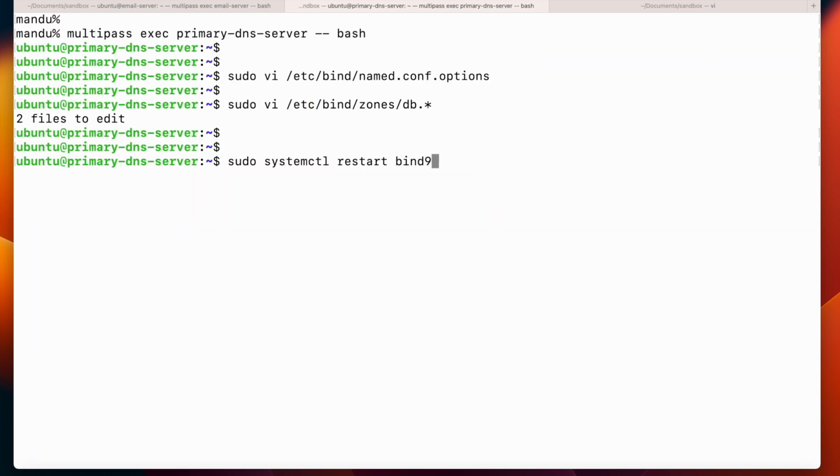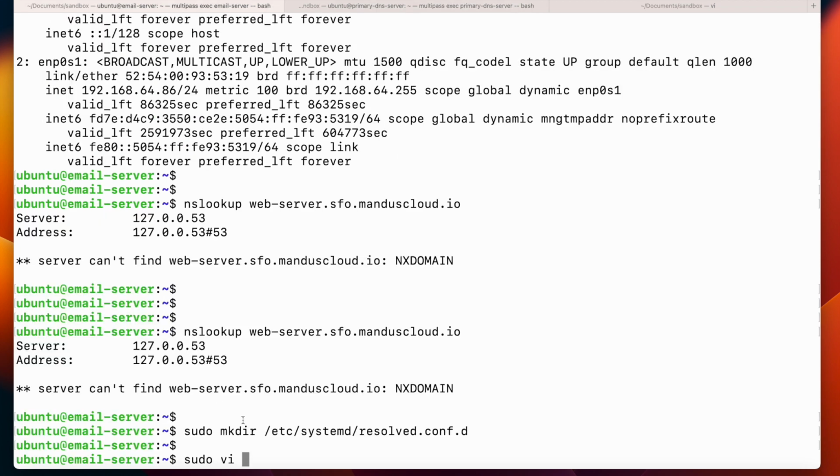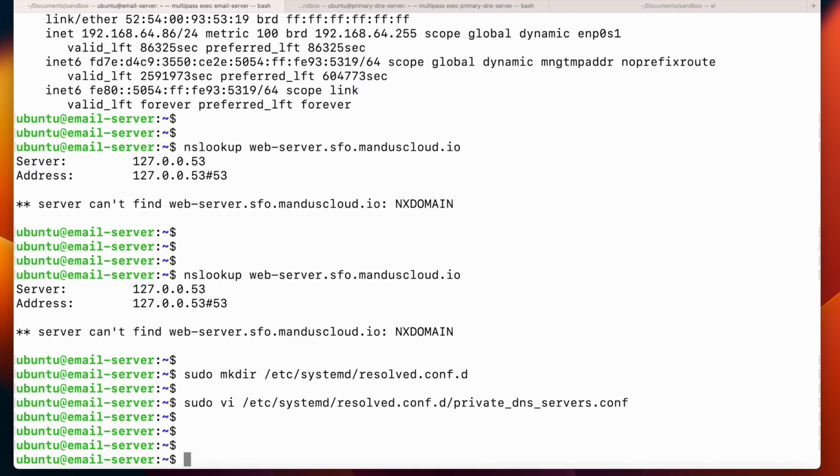Once the zone files are updated, we have to restart the bind service, and then in the email server we have to update the resolved.conf file which reflects the newly created DNS server. After adding that, we will have to restart the resolved service in the email server.